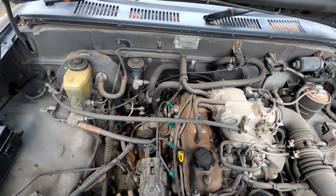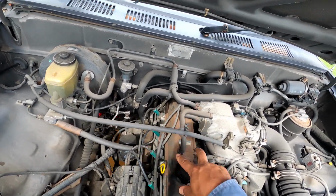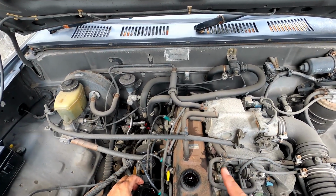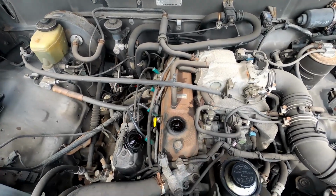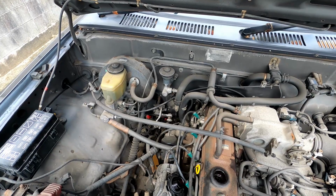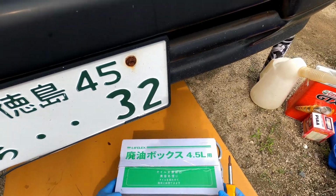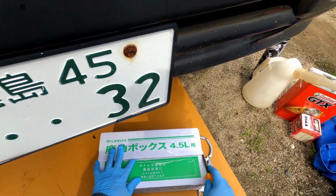The first thing I want to do is remove the engine oil cap. So when we remove the plug in the bottom, airflow could go through and it'll drain easier. And I warmed up the car. You can see a little smoke coming out, so that'll help the engine oil drain more easily. Okay, let's go under. This oil box that we got is 4.5 liters.